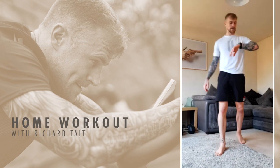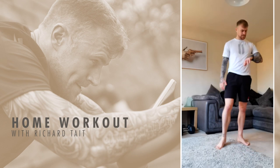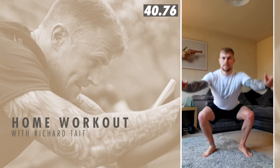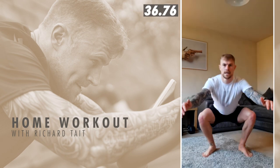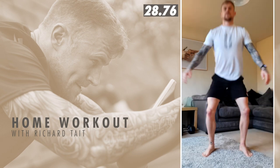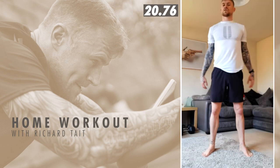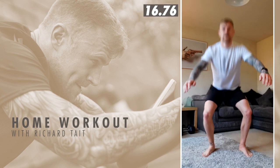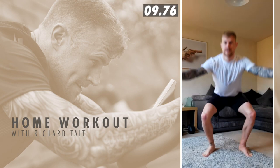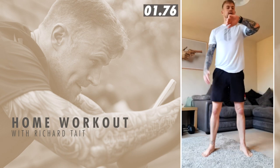Back onto them squats — this is the last round now, so put it in. Let's try and keep moving. Three, two, one, and go. Keep cycling through them reps. As much as it's burning, you can keep moving. Remember to go to just whatever your range of motion allows and that you feel comfortable. If that's up here, that's fine. If your ass is touching the carpet, amazing. Last five seconds — squeeze out another rep, you got this. And rest.